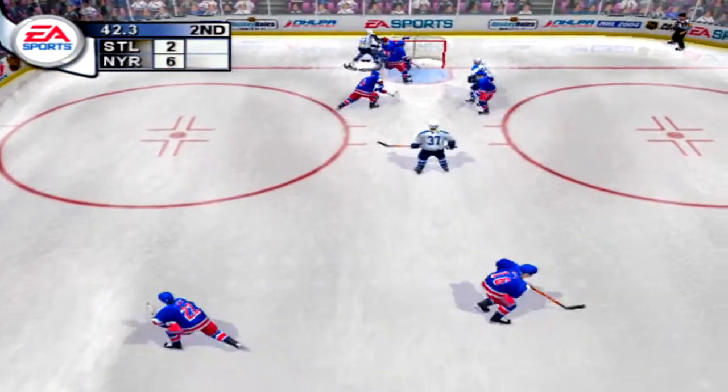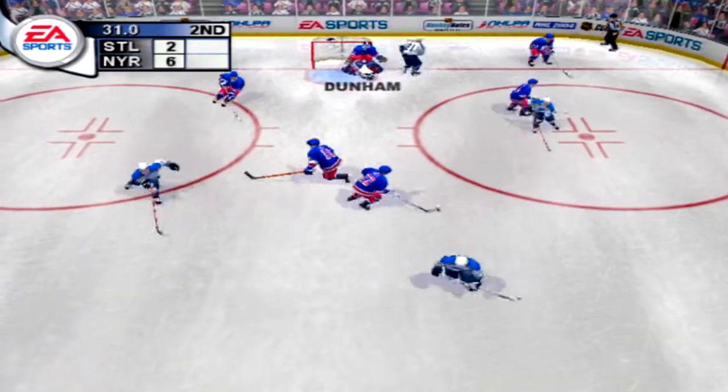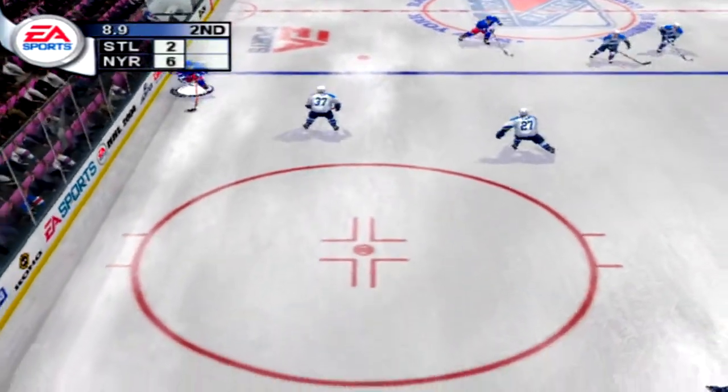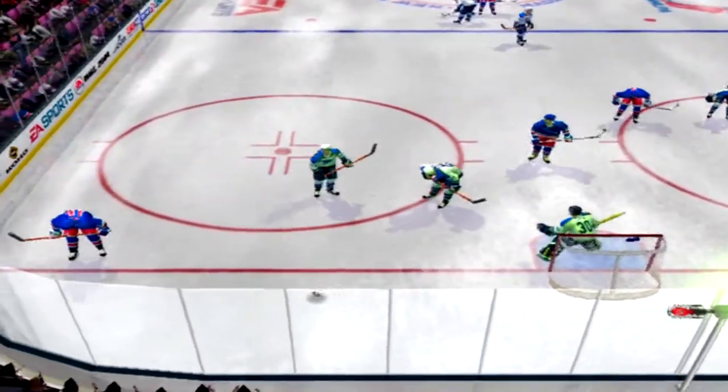Moved ahead. Brings it out. Martin dumps the puck in. Dunham picks it off. Kasparaitis played up. With a wrist shot. Pad save by Osgood.